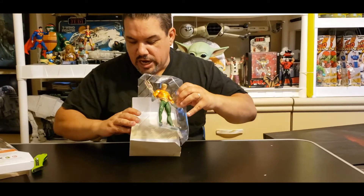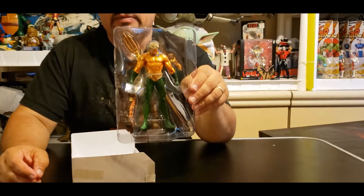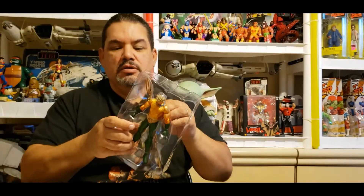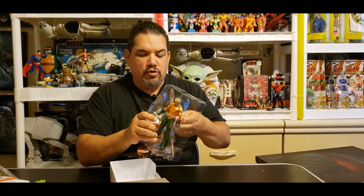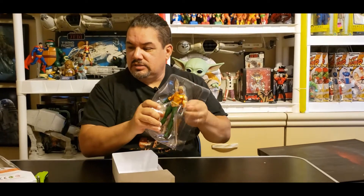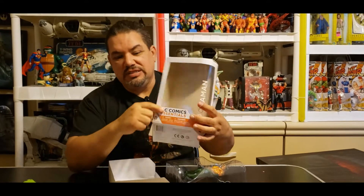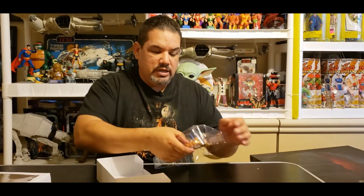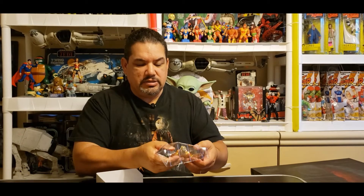This guy is nice — he's heck of nice. Not much to the backer card. He didn't bring the stand, but I'm not complaining. At $15.99 this guy is looking sweet. Let me review this guy really quick. This one is from DC Collectibles — right there is the manufacturer. Wow, this figure does look nice. I don't know if it's gonna have all the articulation that the ones behind me have, but it is really cool looking.